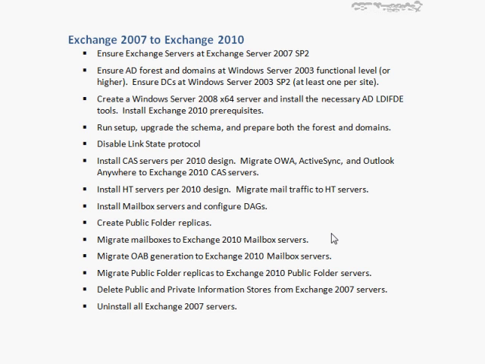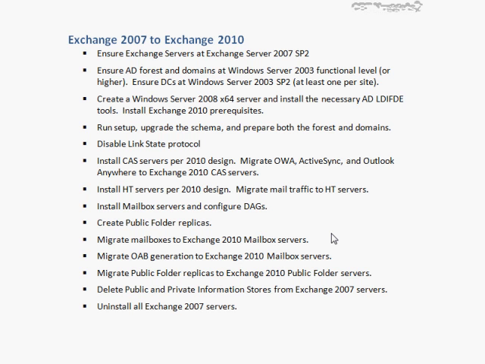In either of these migration processes, you're going to have to be aware of also the policies that you want to create and those that you want to migrate from the old server infrastructure to the new server infrastructure. If you have mail policies, or if you have anti-spam tools, or if you have content filtering tools that are in your old infrastructure, whether they're third-party or from Microsoft itself, be conscious of those and make sure that you have prepared appropriately to have the right versions for Exchange 2010.